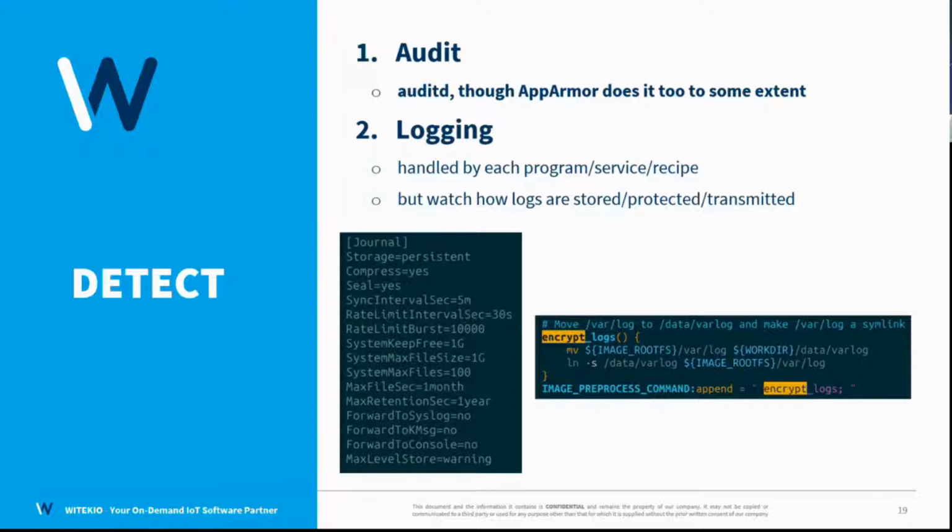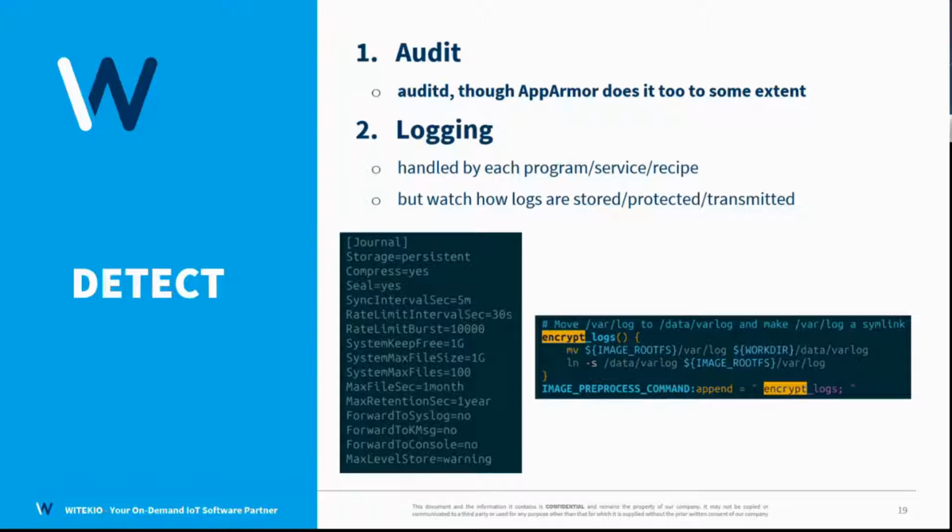Those settings will make it so that storage of the logs is persistent, that they are compressed, which will allow you to keep more over time, and will allow you to define how the rotation is performed, how much you keep, how often you rotate your logs, etc., etc.